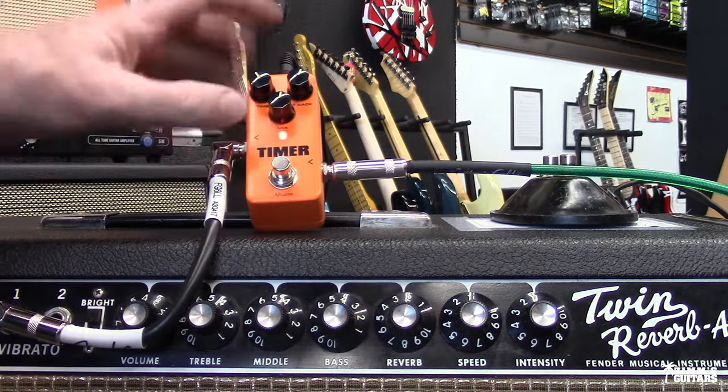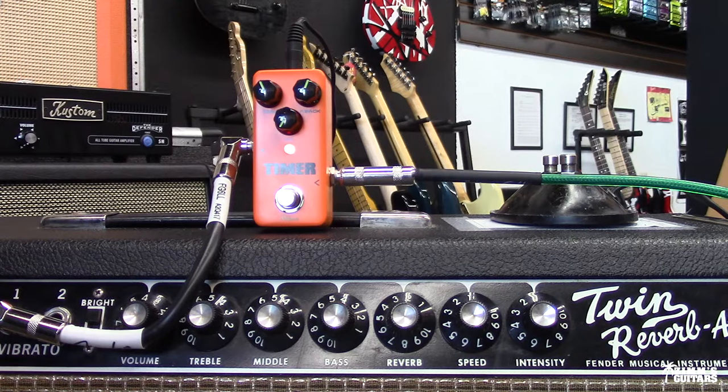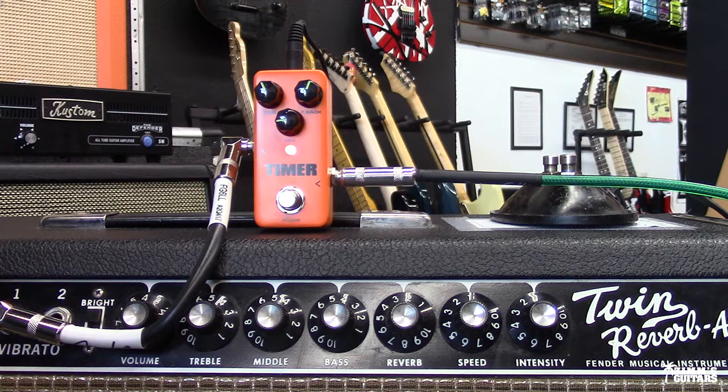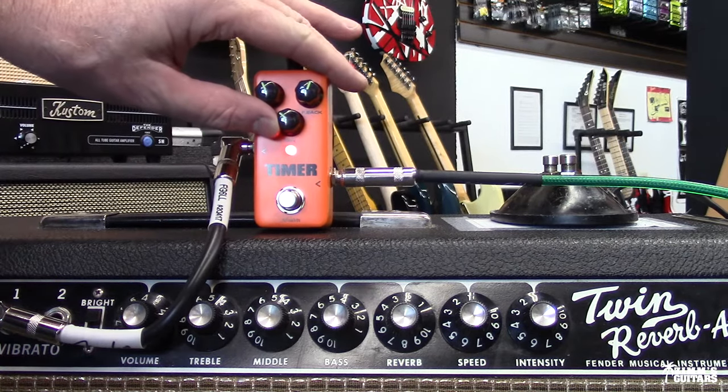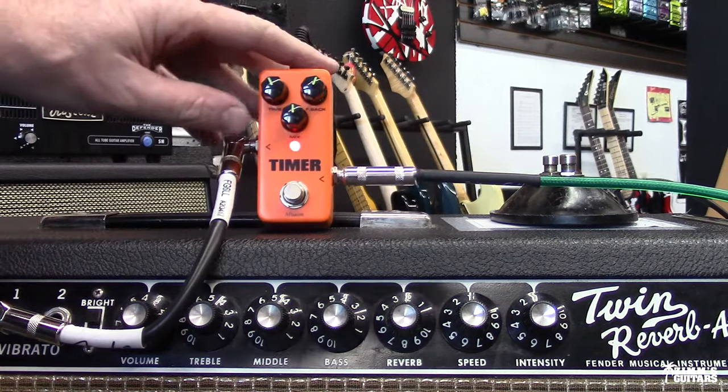Okay, so this is its mix right here. Let's turn the mix all the way off for a second. And that gives us nothing, naturally. Let's turn it up just a little bit. Where I kind of like it, right there, where it's real faint. That's really nice. Give it a little bit more. I'll go ahead and we'll put it all the way up to noon. That sounds good. All right.